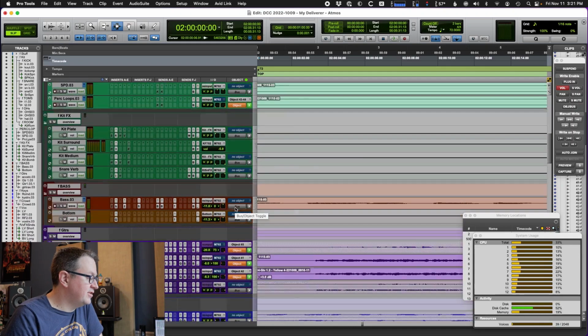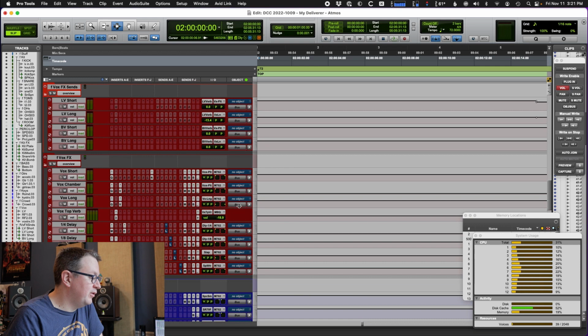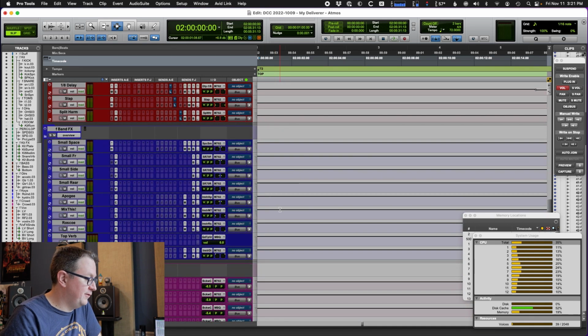You know, this session here, this was done from a template, but my template, I mean, I did videos on my different templates, and it's changed since I did that because I don't think I was mixing in Atmos when I did that. But, you know, I've got a bunch of reverbs, different effects.